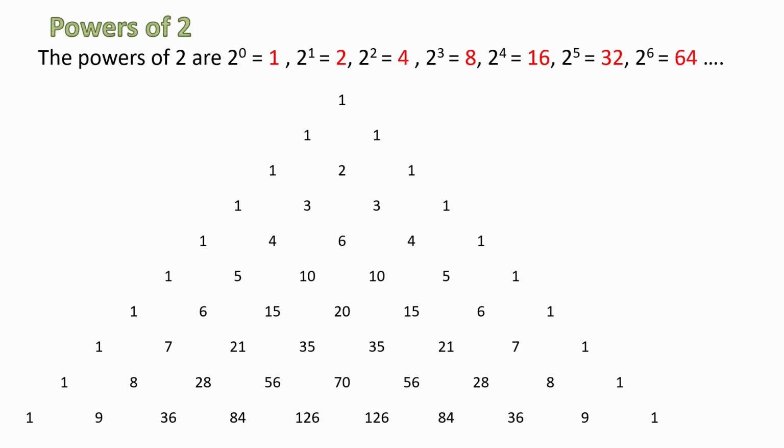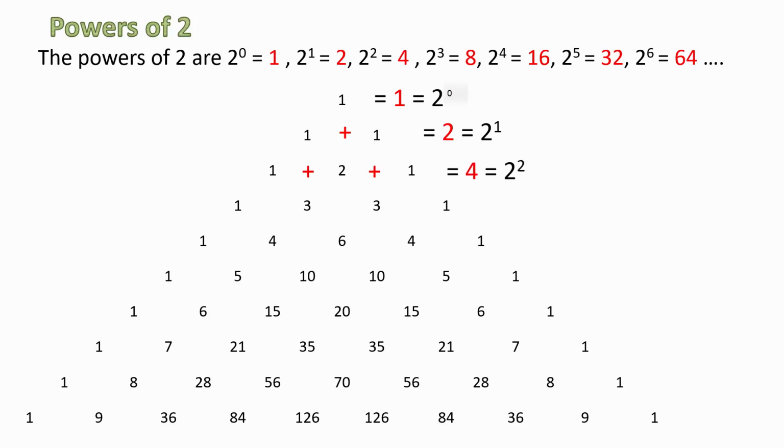There's our famous triangle again. Where do you think we might find those powers of 2? The first one, right at the top, the 1. 1 is of course the same as 2 to the power of 0. The next one, 2 to the power of 1, or 2. If we take the sum of the second row, 1 plus 1 is 2, and that's the same as 2 to the power of 1.